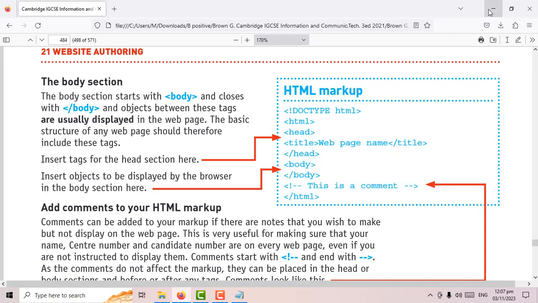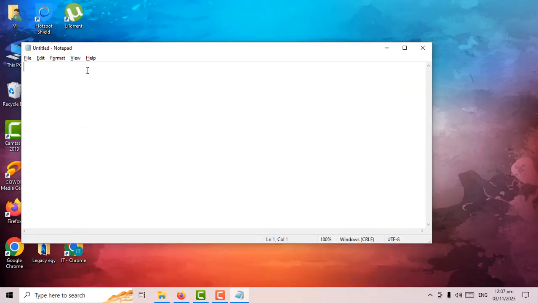of HTML. Every web page should have them. So let's go ahead and start typing them. We start by writing doctype, !doctype, in caps. It has to be in caps, okay, and then space HTML. You're just telling the computer that this is an HTML document. Doctype HTML, okay. Next HTML, next head.